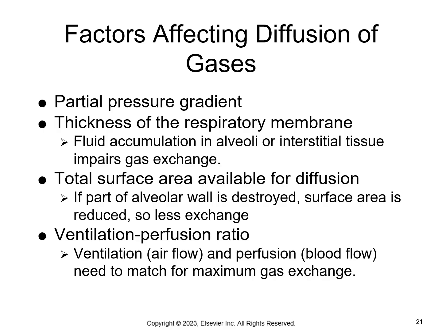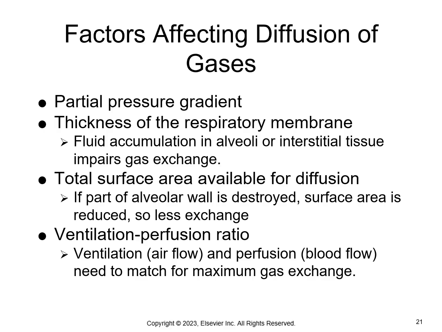In addition to the partial pressure gradient, diffusion can be altered by other factors such as the thickness of the respiratory membrane. When fluid accumulates in the alveoli or interstitial tissue, diffusion, particularly of oxygen, is greatly impaired. And I said that this can happen in things like pneumonia or congestive heart failure. Pressure in the pulmonary circulation is normally low, reducing the risk of excessive fluid in the interstitial space and the alveoli. Extra fluid in the interstitial space and alveoli impedes blood flow through the pulmonary capillaries and increases surface tension in the alveoli, restricting expansion of the lungs.